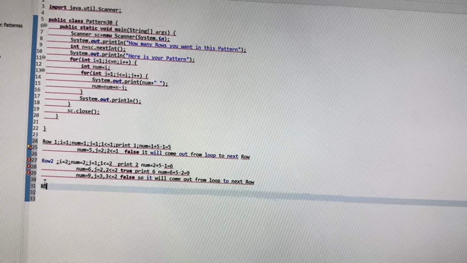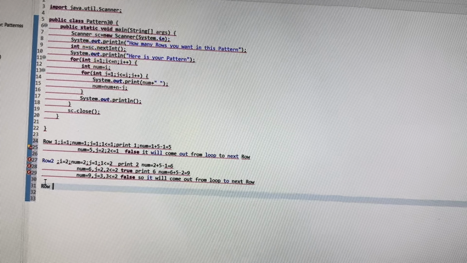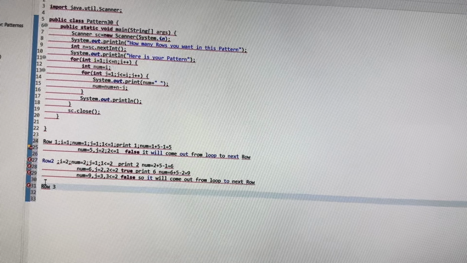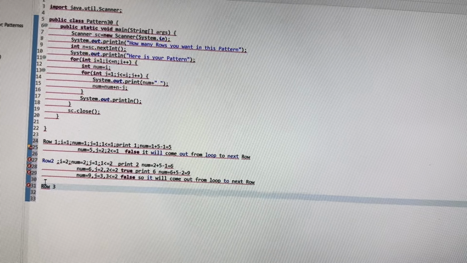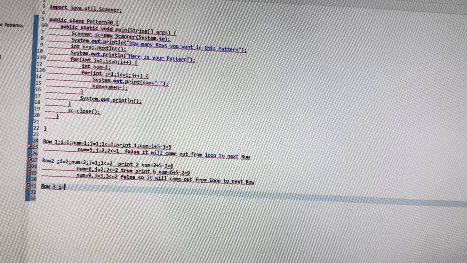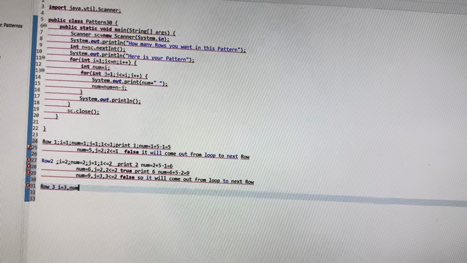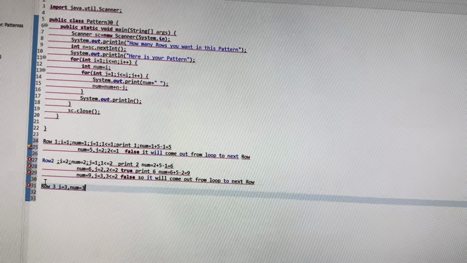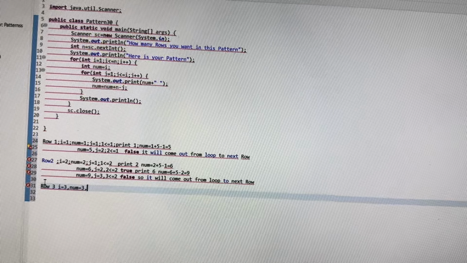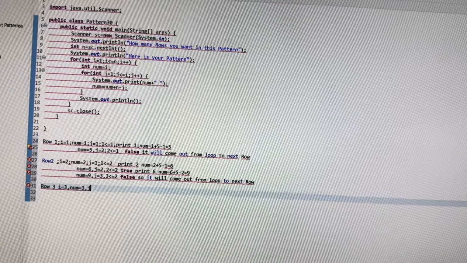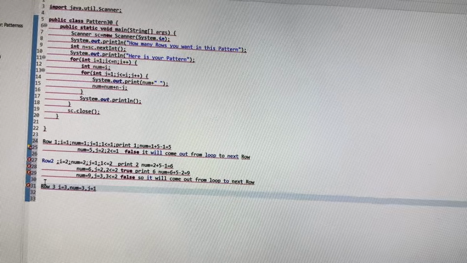Okay, for row 3, how much? i equal to 3, right? So num value also 3, right? And j is equal to 1.